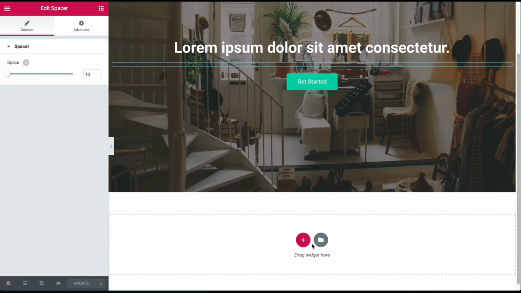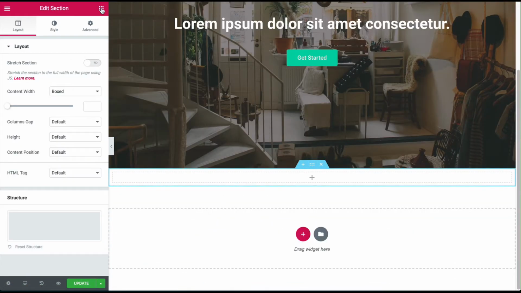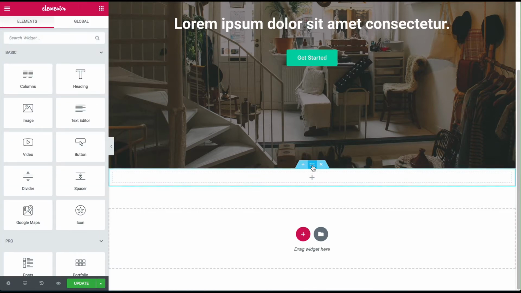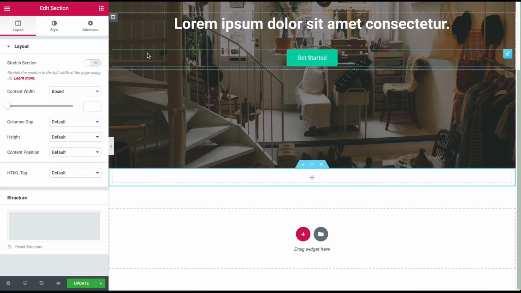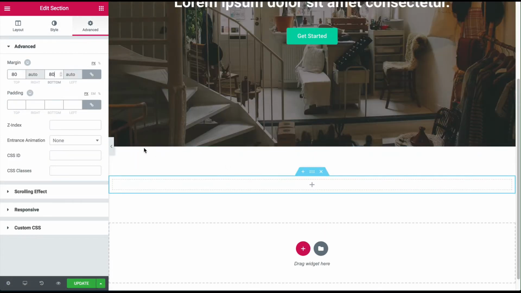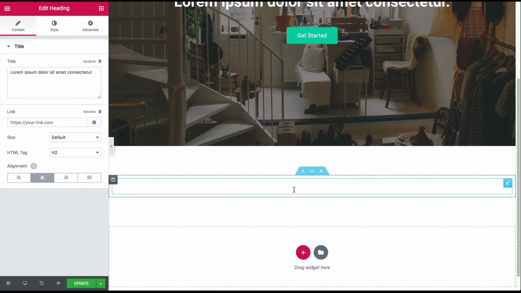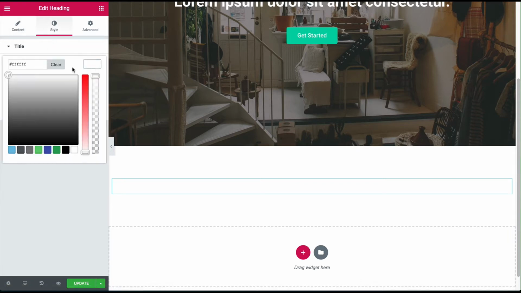So let's move on to the next section here. I don't want to make this video too long, so I'll try to speed my way through here without losing you guys, of course. So what I'll do is add some margin on the top and bottom. And the reason I do that is because I see a lot of people, when they build their websites, they're not very generous with their spacing.